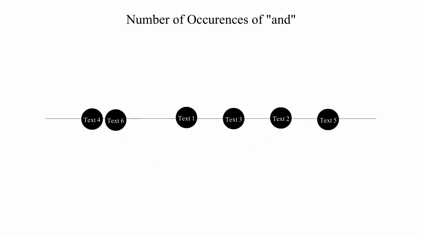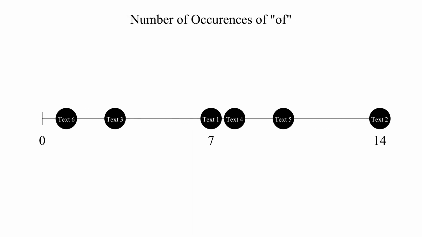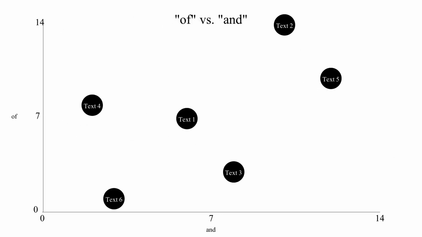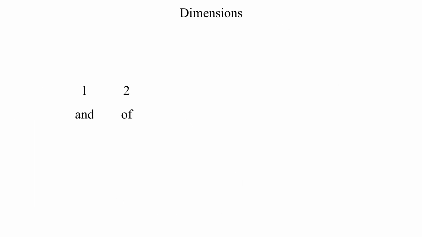Let's look at just "and" first. We can look at the relationships among these texts based on how often "and" appears in each document by placing them on a simple number line. We can do the same thing with "of", which leads to this rearrangement. We can also plot this in 2 dimensions to see the frequencies of "and"s compared to "of"s. By doing this, we can see which documents are most similar to or most different from each other. This is a basic visualization of the relationships among these documents, but in the real world, the relative frequencies of "and" and "of" are probably not going to tell us much that's actually meaningful about a corpus.